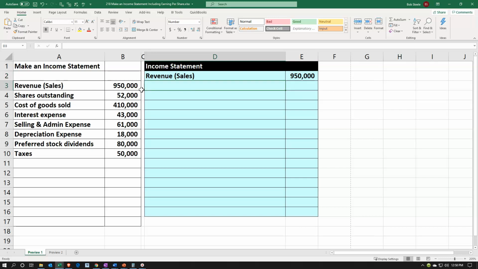So then we're going to have the second line item, which is cost of goods sold. So cost of goods sold is going to be equal to the cost of goods sold. We're going to pick up the number, which is going to be equal to the 410,000. And remembering that the cost of goods sold represents us consuming inventory in order to help generate revenue. Therefore, cost of goods sold will be there if we sell inventory.